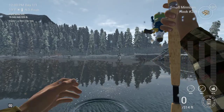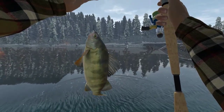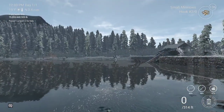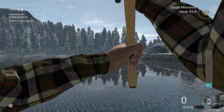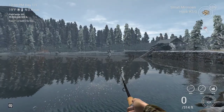You what? Oh, I called it right when putting a shiner on. That's amazing. No, in fact, I'm not putting a shiner on. That is amazing. I called it. No, I didn't get a lot of distance on that.